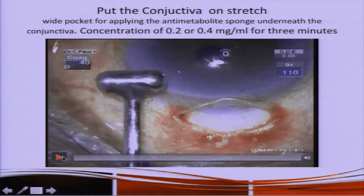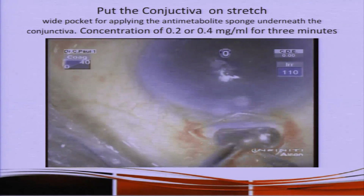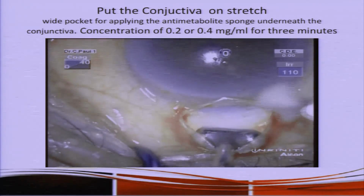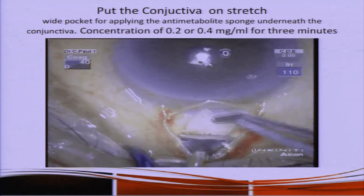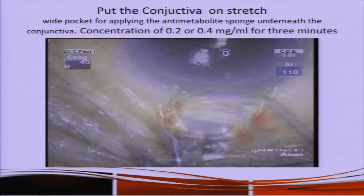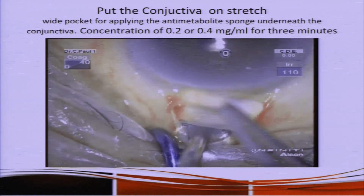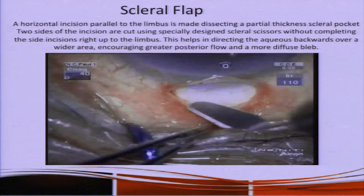This is something I've designed, and I call it the conjunctival separator. As you see, it's a little bit like a hammer, and it'll separate the conjunctiva from the sclera so that we have a completely non-touch technique of applying the mitomycin C. Mitomycin C, as ma'am has told you, and Dr. Vinay as well, you can apply in several concentrations and times, however you want to customize your surgery. So I generally apply it 0.2 or 0.4 for 3 minutes.